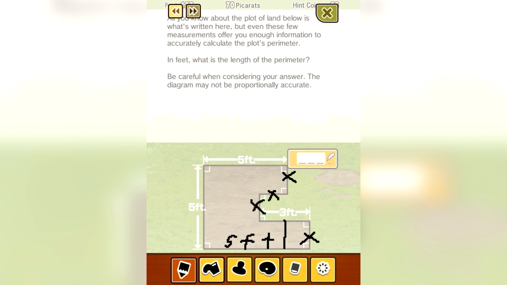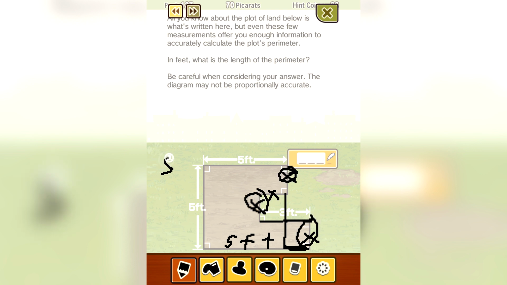This length right here is 5 feet, which means that this down here is a bit of a tougher value to nail down. Well, what we can say definitively is that if we draw a line here, then whatever this value is plus this value, which is in turn the same as this value down here, has to equal 3 feet. So it doesn't really matter what the actual value is, because we know what it adds up to. So right now we have a total of 3 measurements at 5. And actually, we can do the same here, because this one and this one also have to add up to equal 5.